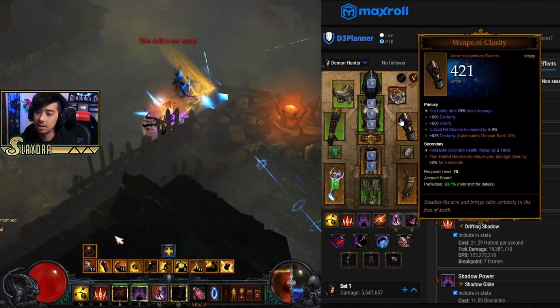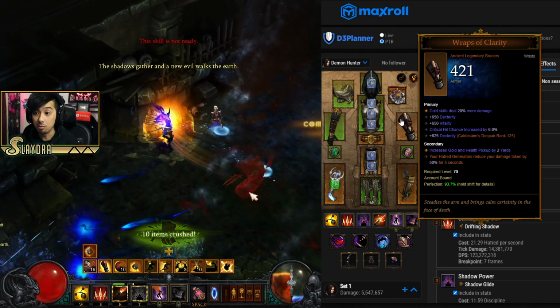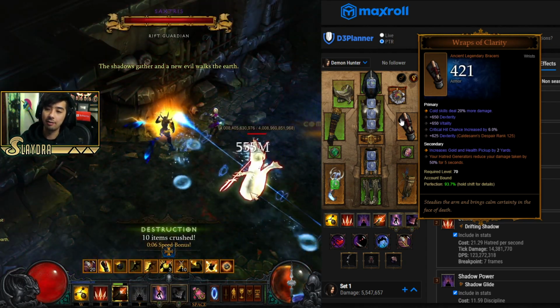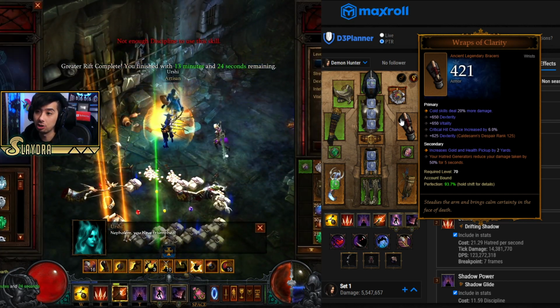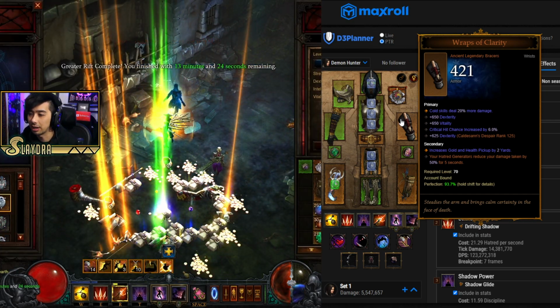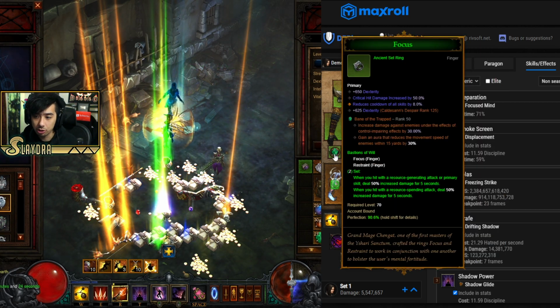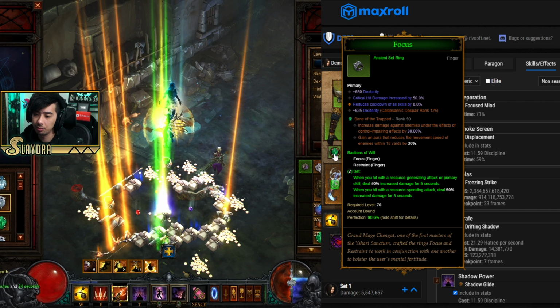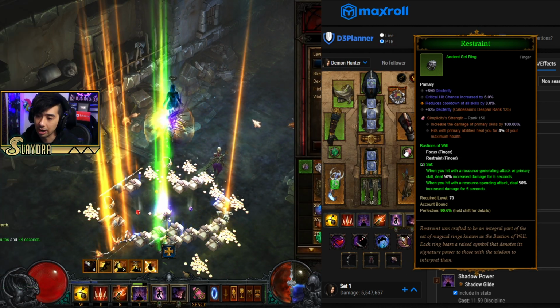And then for the bracers, we want the Wraps of Clarity, just like you normally would have. And we'll still get the Nemesis bracers, but we're going to have those emanate inside with our follower over here. Now with the new change for Season 23 or Patch 2.7. And then for the rings, we want Focus and Restraint still, and we just want that cooldown. That's the only important thing that we want to try to get on both of them. So again, we can upkeep Vengeance as much as possible.